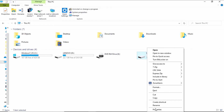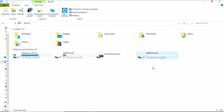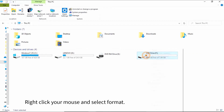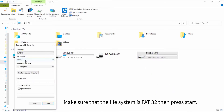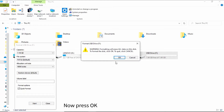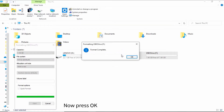If it is not, simply format the USB stick by inserting it into your computer. Please be aware that if you format your USB stick, you will lose all of the data on the USB stick. Right-click your mouse and select Format. Make sure that the file system is FAT32, then press Start. Press OK to format your USB stick, then press OK again.